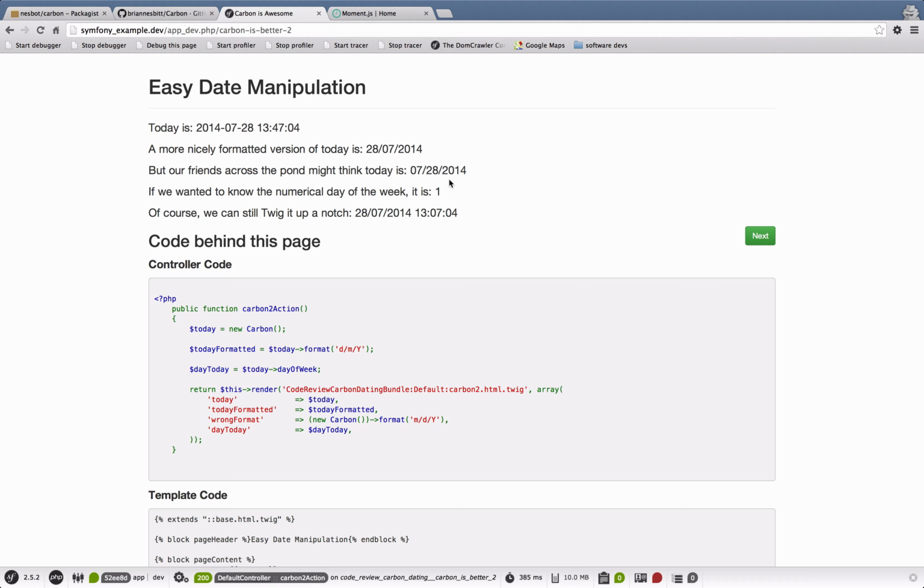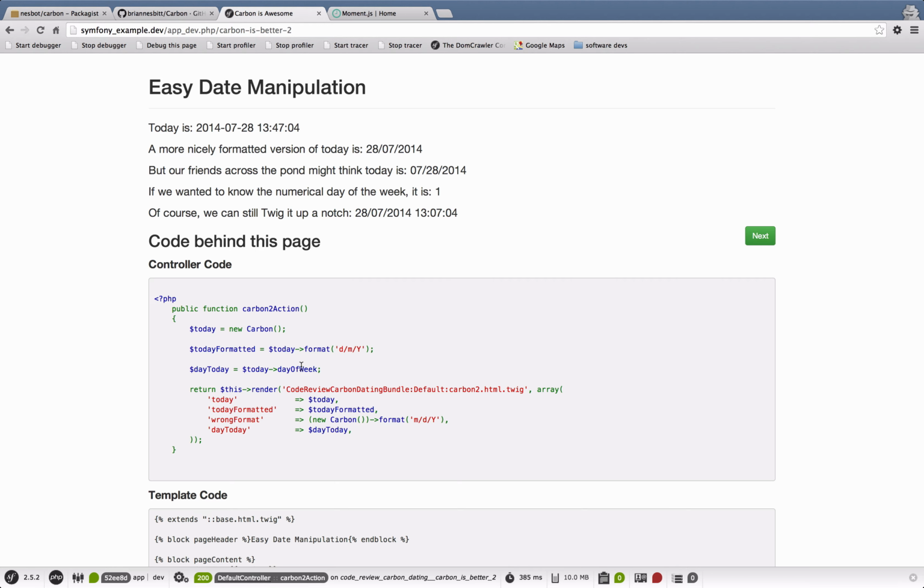and then you can also output the Americanized version of it, which is what I've done here. Called it the wrong format. That's just an inline newing up an object inline and then immediately being able to use it. I think that's PHP 5.5 syntax. I don't think that's in 5.4. Maybe wrong.